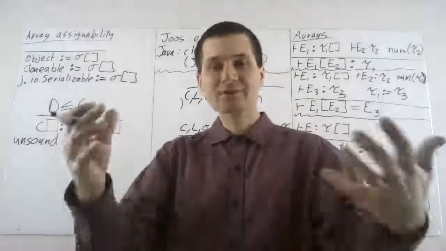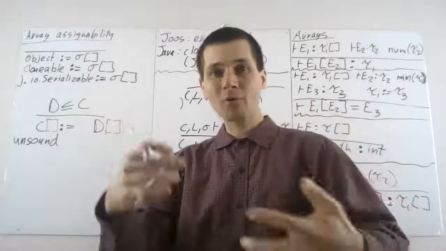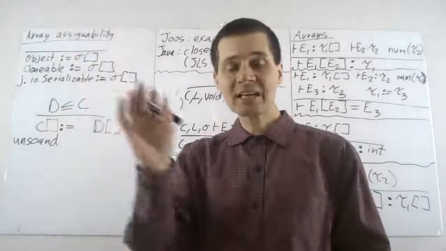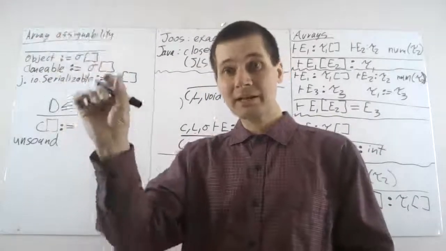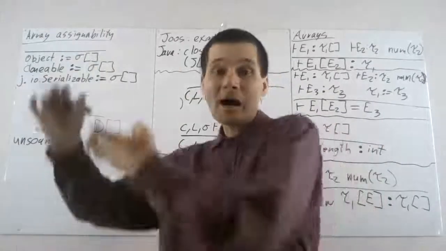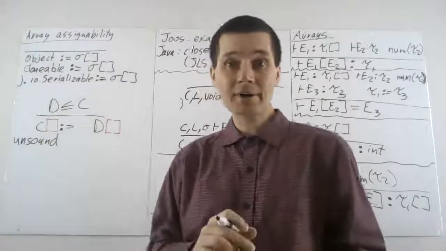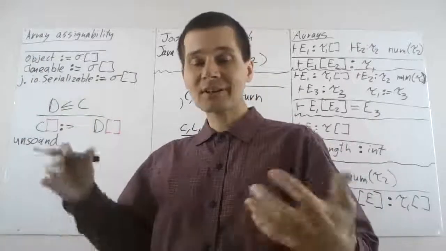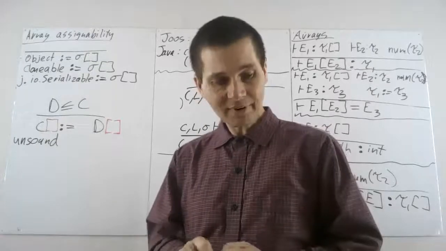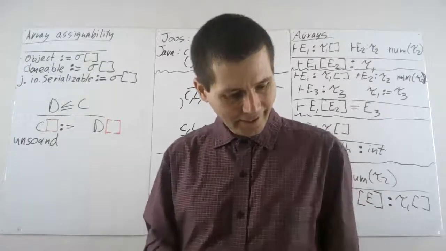You can subvert the type system. Remember, the whole point of the type system was to make sure that if I say my variable is of type orange, then at runtime I will only ever have oranges in it. I will never accidentally find an apple in my variable of type orange.